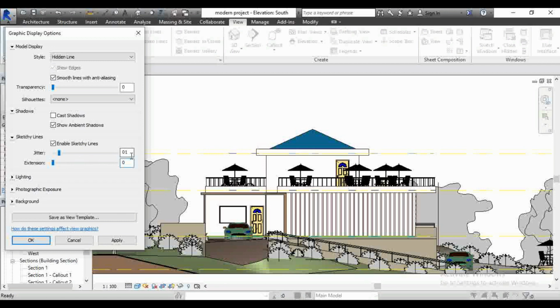So normally if I want to create a sketchy feel elevation or plan, I usually set the jitter to around 3, but the extension I set to around, let's say, 6. The extension is just when 2 lines cross, they will extend beyond each other. So that is what the extension is.